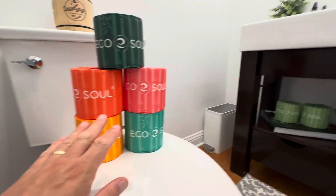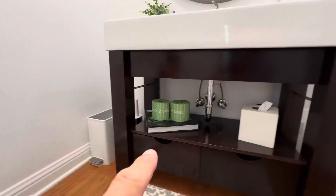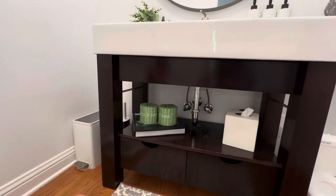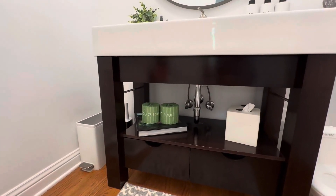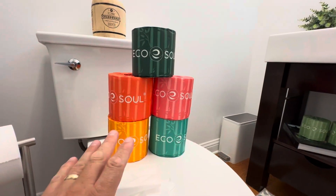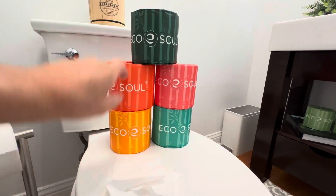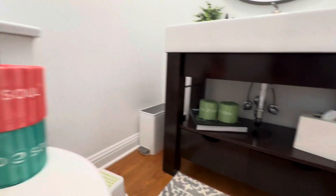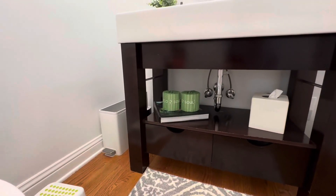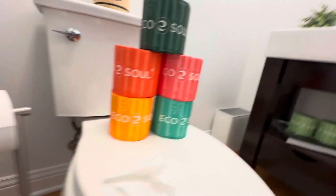One of the other things I love about it is the packaging. As you can see here, we've placed some green packaging to kind of match the plant, and that's a nice décor. So if you have an office or an Airbnb rental, or just want to have some around your house, this is a great way to just set them out as decoration. They come in different colors, so you don't have to put them away — guests can come and open them up and use them as they run out.